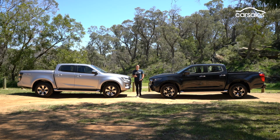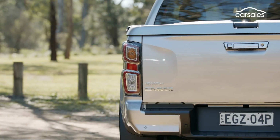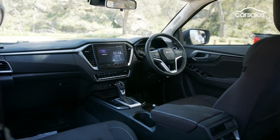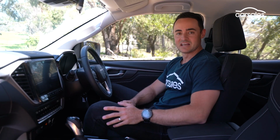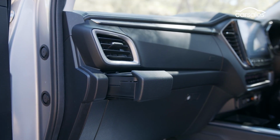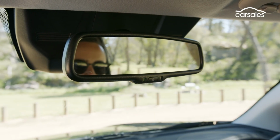Surprisingly, when you put them both together, there are some subtle tweaks aside from their noses. Different door skins, different creases and folds across the tub and tailgate, different wheel designs, and even different tail lights. Inside, there's a common 9-inch centre display, climate control switchgear and driver instrument cluster. The differences really come down to details like the contact points and the seats. Now, the Isuzu trumps the Mazda with 2 additional cup holders outside the outbound rear air vents, as well as tinted windows, while the Mazda has keyless entry and start and an auto-dimming rear view mirror as standard in this spec.